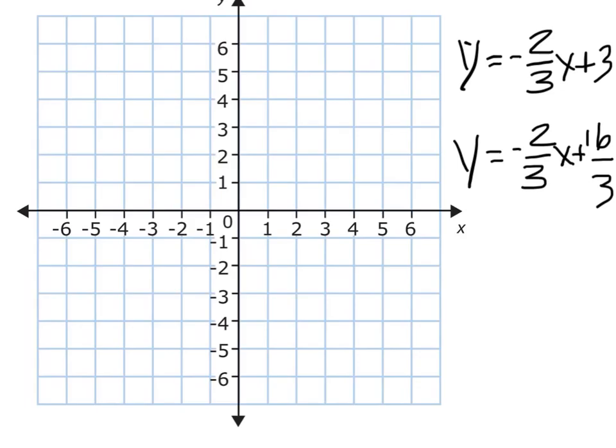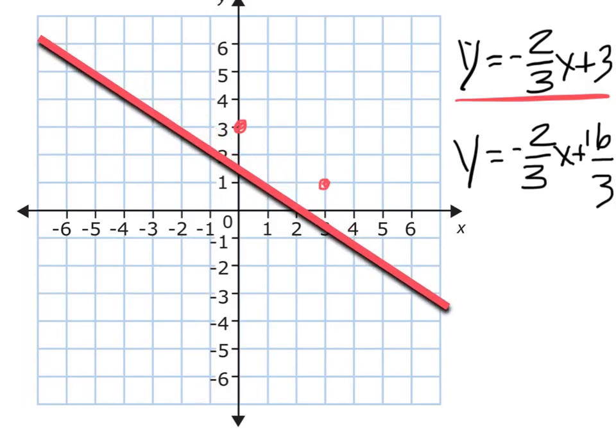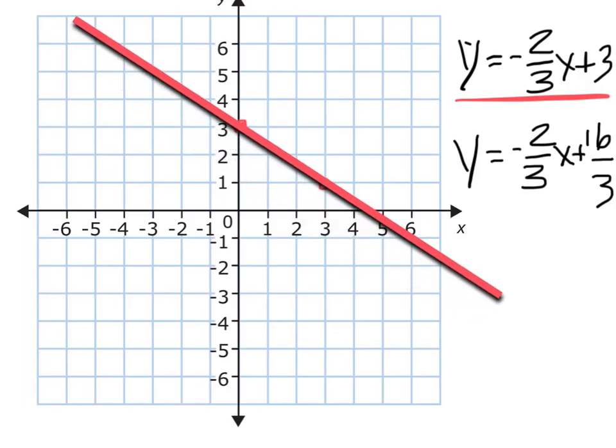So to graph this, I'm going to switch to red. We'll graph this one first. Make a dot on 3. That's the y-intercept. And the slope is negative 2/3, so go down 2 and over 3. Now I could use the line function on this. It may not work out very well, but I'll give it a try. Usually I draw this freehand. I guess that worked out okay. So we'll put the arrows on it.